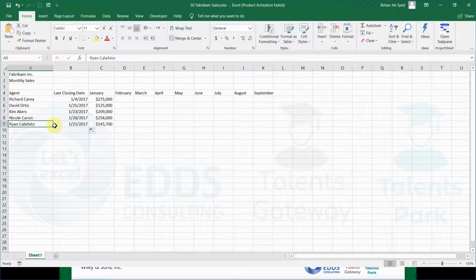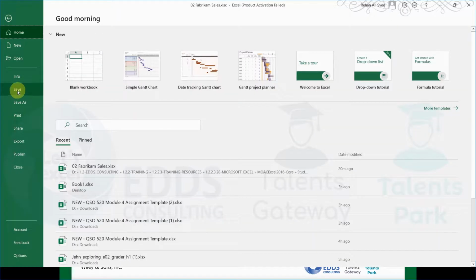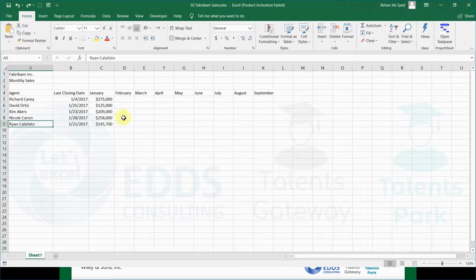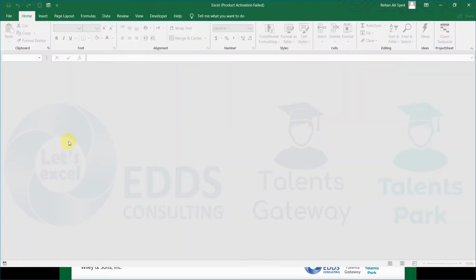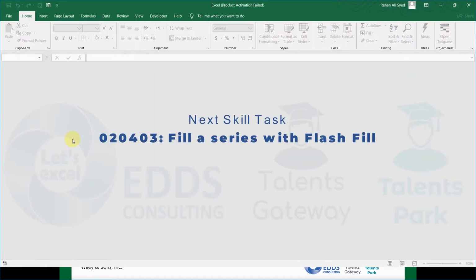Click on this cell A9 and drag it down up to cell A15, and you can see that the text is copied. You can undo this, and let's save this file. Click back, go to backstage and click save. Now the current version of the file is saved and the previous version is overwritten. You can now close this workbook, and we will open a new workbook in our next exercise.